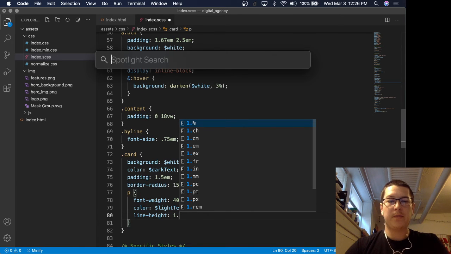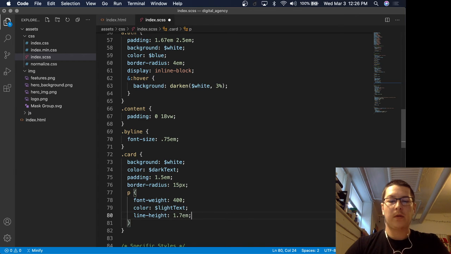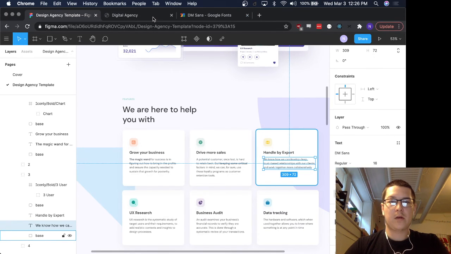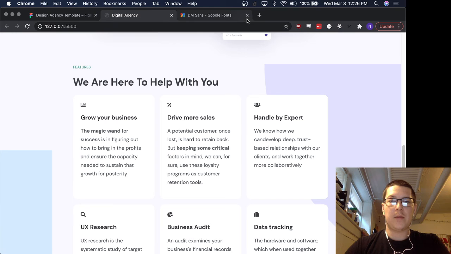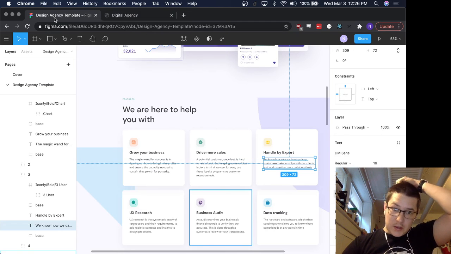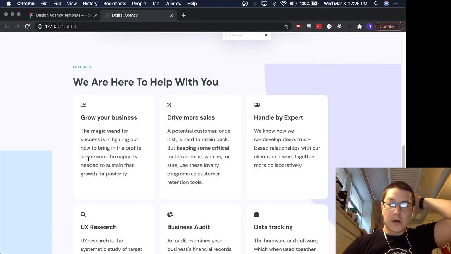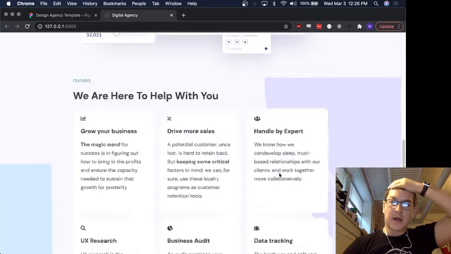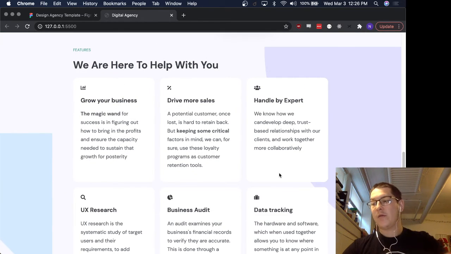Alrighty. Cool. Looking better there. We could see that our width is way out of whack, and you know what? I'm gonna be okay with that for now.